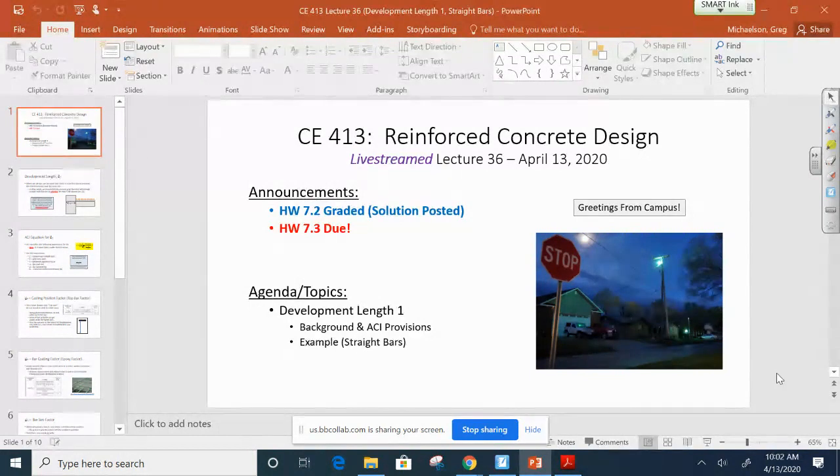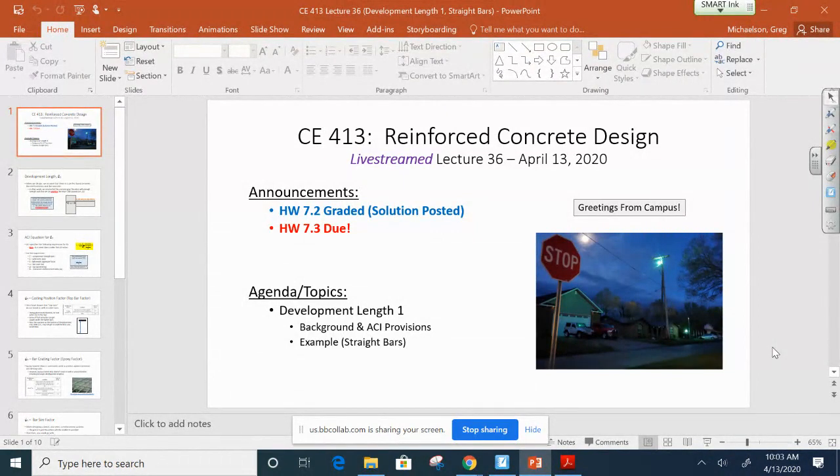Given my setup today, I may have to flip back and forth between the slide and the notebook a little bit more than I would like, but I don't think it's going to be that difficult and that comprehensive. So let's just get right into it.